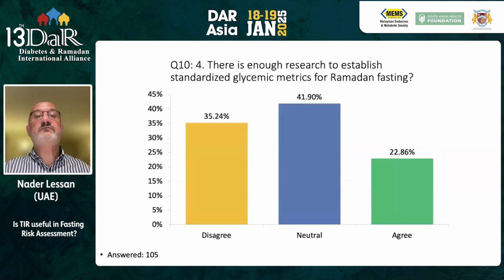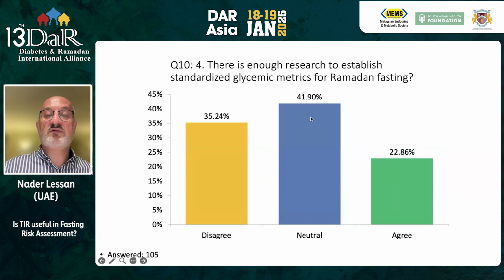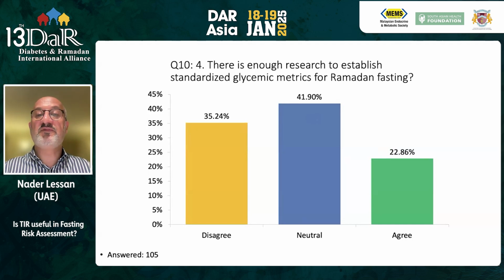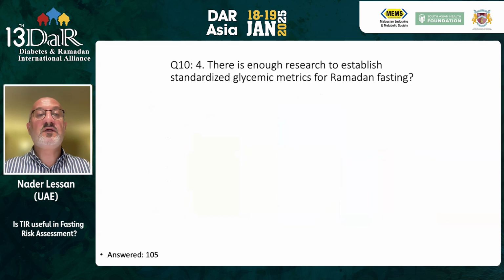So this question: is there enough evidence to establish standardized glycemic metrics for Ramadan fasting? 22.8% of respondents thought yes, agreed. 41 to 42% nearly had neutral, and 35% disagreed. Now let's see, is there any evidence to help us generate metrics or decide on metrics for Ramadan fasting? I looked this up.